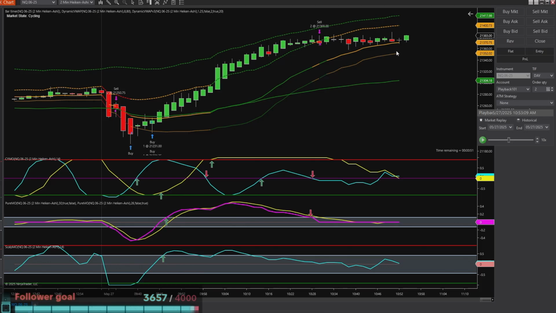Try to mimic the same exact results, okay? And if you see the same exact results, or if something varies in the process of seeing those results, then go back and look at the screenshot posted on the Discord channel, and then you can see for yourself if there was any mistake in the process of executing the trades. This is how you learn. I'm here to show you guys and walk you through a sound process of how this is done, but then you need to put it to work on your side. Just run it back on playback mode and see how it works for your own account, and then check the screenshot over on the Discord channel and see if you made any mistakes in the process of taking the trade.